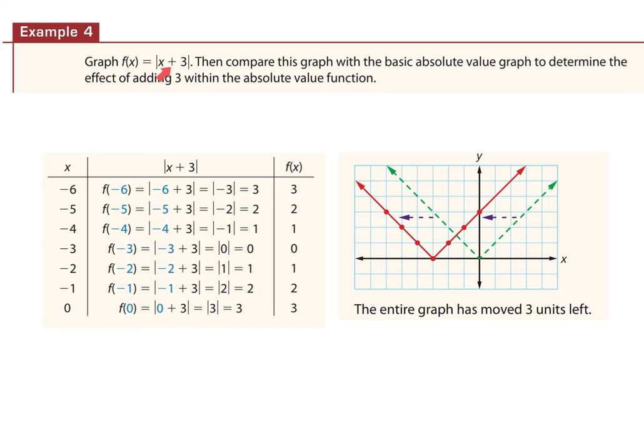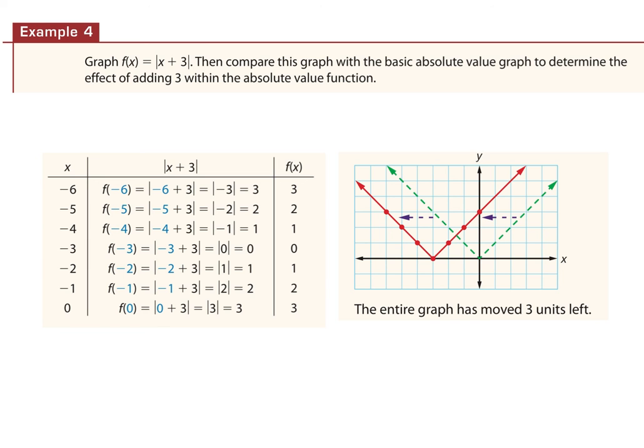On this one, we added a 3, but now it is inside my absolute value. My +4 and my -2 were on the outside, right? This +3 is on the inside. Now this moves a little differently than you would think. First of all, here's my original. How did this move? To the left by 3 units. So when it is outside, it moves it up and down. When it is inside, it moves it left and right, and it moves it opposite of what you think, all right? The +3 moved it left.